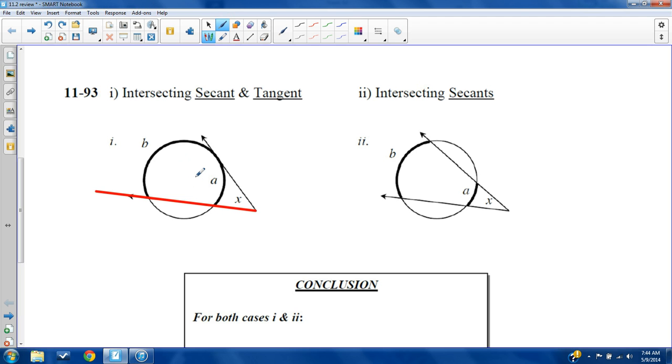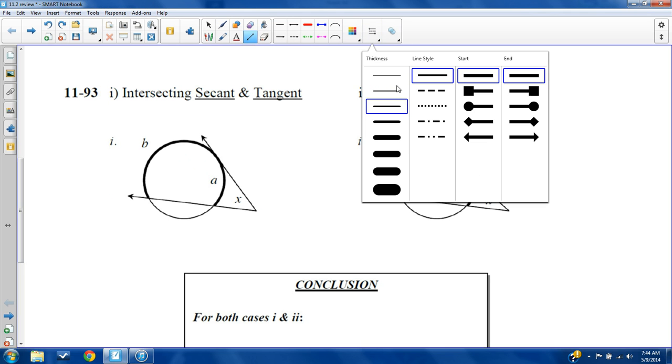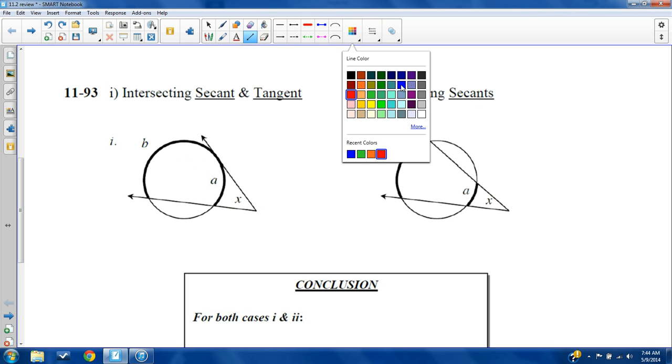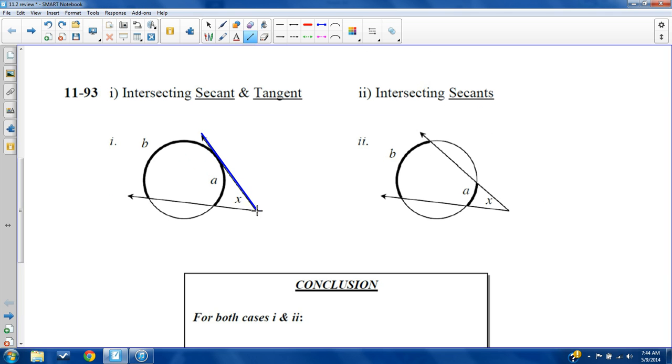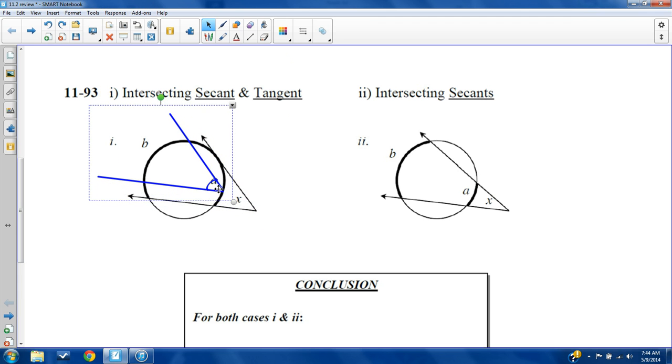Okay. Now, a secant line is not much different from, well, there are differences from a tangent line, but in terms of angles, they still have the same kind of properties applied to them. Let's say I take this angle here, x. Let's take this blue here. Okay, this x angle right here. I group this up here, and I try to move it in as an inscribed angle, like this again. This is no different from what we did before. We want to find out what the measure of this intercepted arc is.